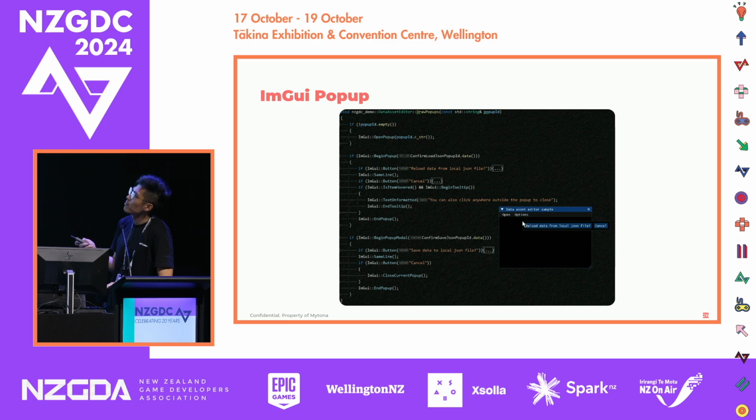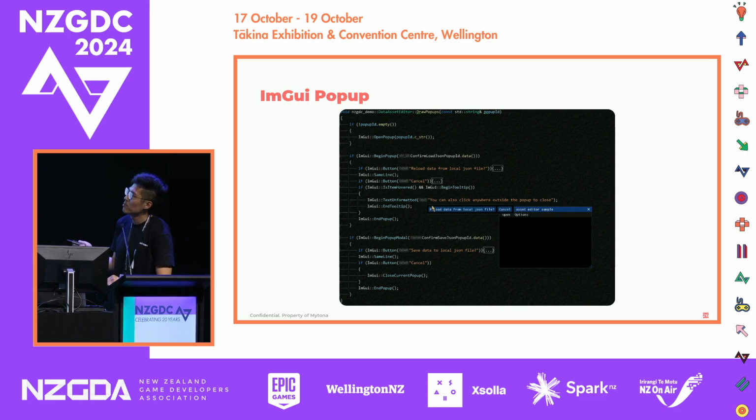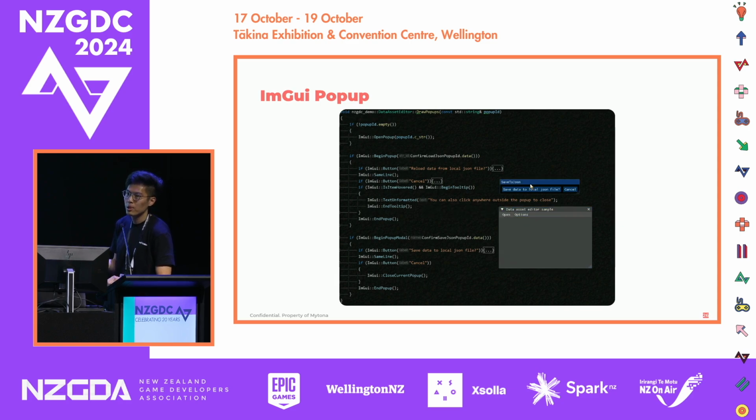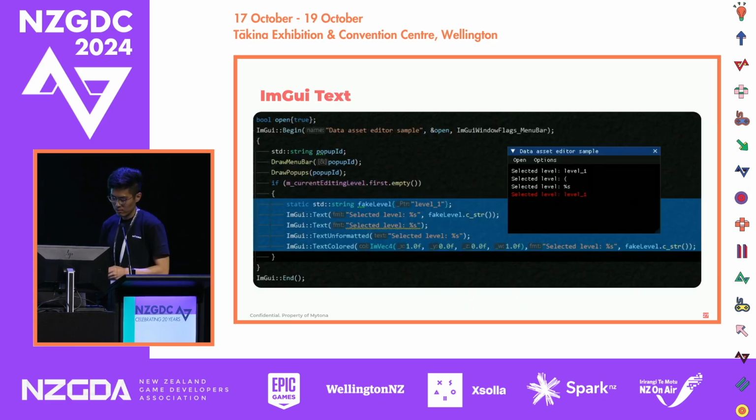And we're gonna build some pop-up. We can open a pop-up by calling this function, open pop-up with an ID. You define your pop-up contents with a begin pop-up, end pop-up pair, and you define your stuff inside. And another kind of pop-up is the pop-up modal, which is a more advanced kind of pop-up, which will get focus. You have to close it to be able to interact with other widgets. You can close it by calling close current pop-up. Yep, easy peasy.